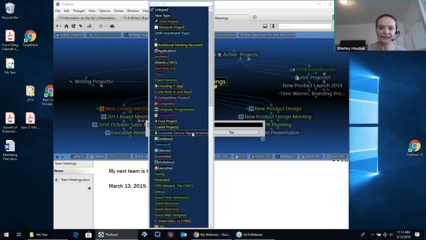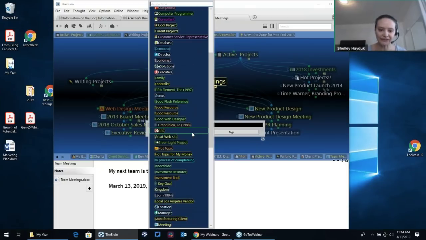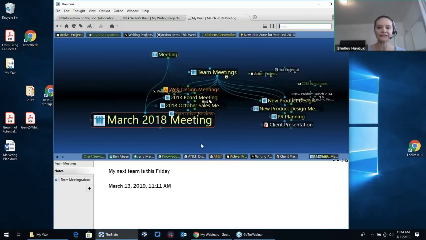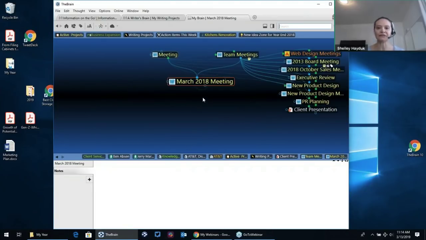I actually have various types to archive. So what I want to do is type this as a meeting. That's going to give it that icon and color. And then I'm just going to go ahead and add that in the brain, and you'll see how that's developed. And it's showing me that it's a thought type. And that's a new feature of the Brain 10.